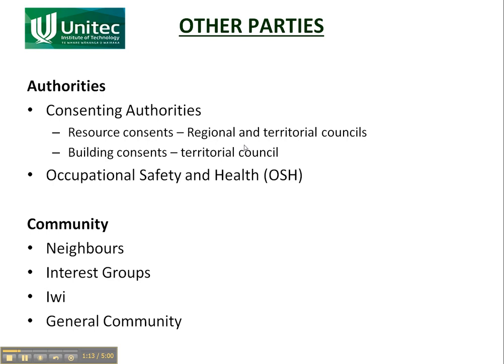Now in Auckland, the regional and territorial councils are one organisation, Auckland Council. In other areas there is a regional council, so for example every part of New Zealand north of Auckland is covered by the Northland Regional Council, and within that region are several territorial councils. For example, there's the Whangarei District Council, who are responsible for the area around Whangarei. There is the Kaipara District Council, who are responsible for the area around the Kaipara Harbour. The responsibility of these councils is to protect the natural resources and the people within their particular council area.